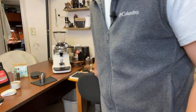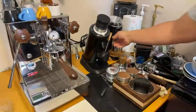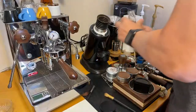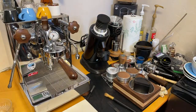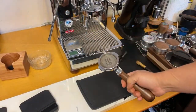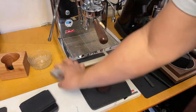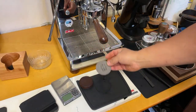So let's pull another shot here. Let's do flat. This is why I like using a puck screen, because you're going to have a clean puck every single time. The group head and the puck are dry as well. That's another reason I like using a puck screen.